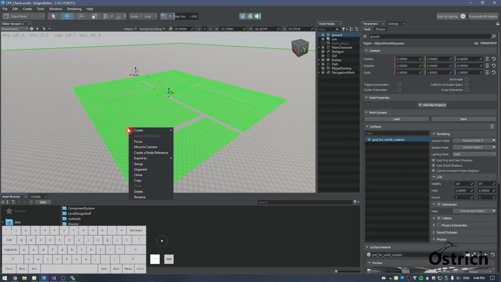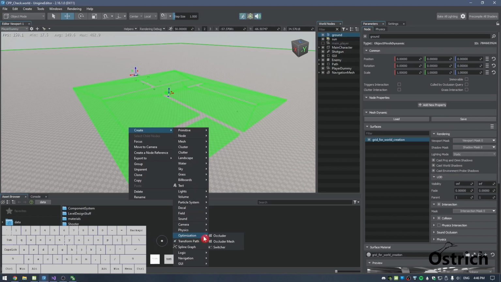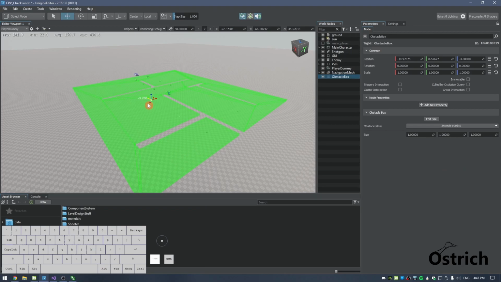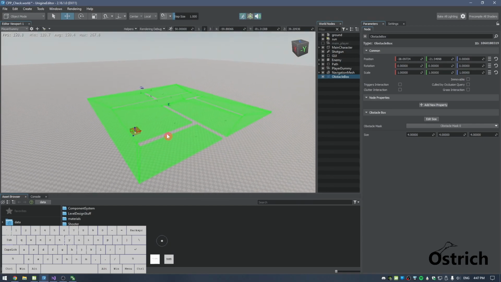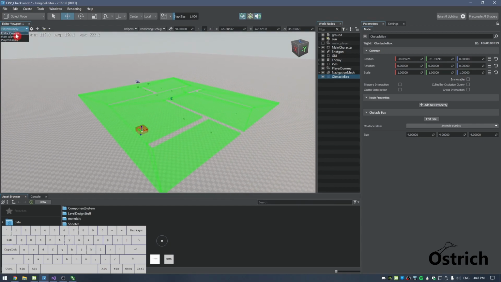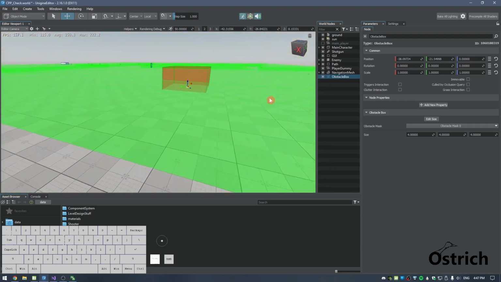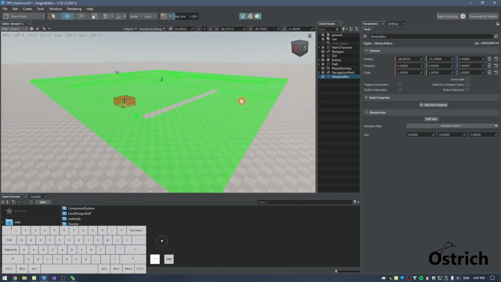How you do that is you right click, create, and then you go into navigation. Then you choose an obstacle that you want. I'm just going to be simple and choose a little box. I'm going to put it somewhere around here. Let's reset that to 0, and then make the size like a 4x4 or something, so we can actually see. Whoops, this is the player dummy. Edit camera, so we can actually see that it fits inside here.